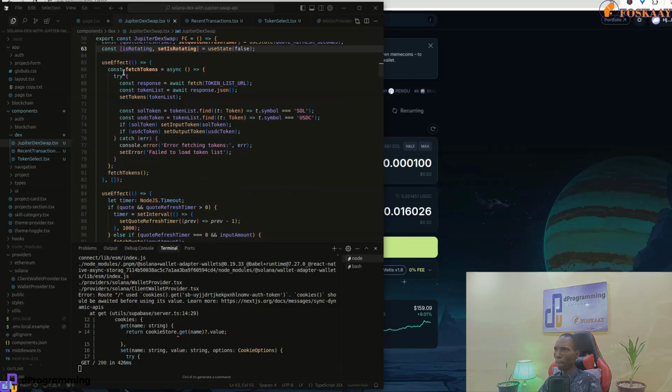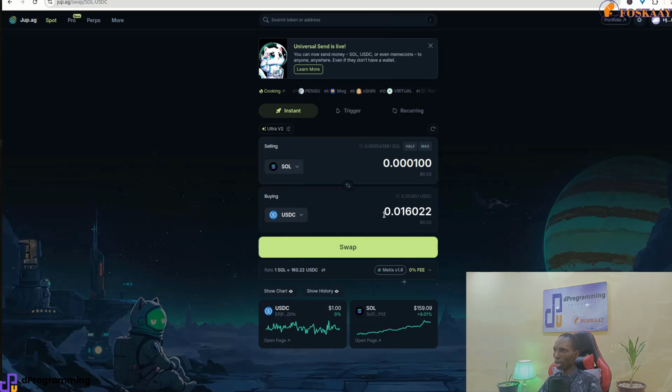Then we have our useEffect to fetch the token, because if you look at this, it is fetching the quote at a very high speed. You might not be using this speed, except you have already established software and all those things, because these are established platforms and wallets.